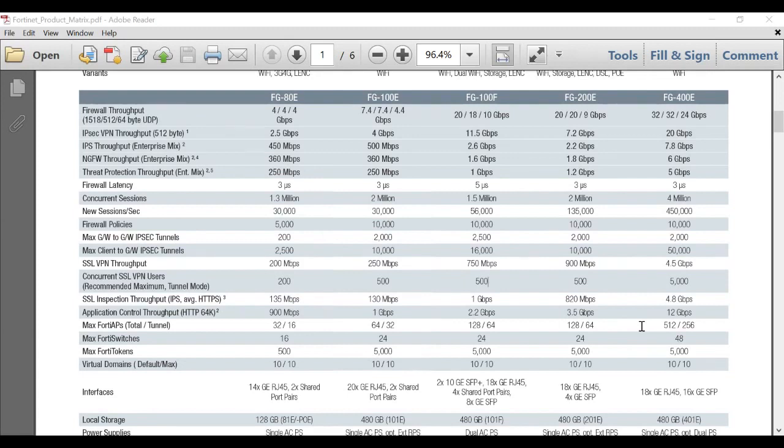We can establish a VPN even from FortiGate to FortiGate if one side does not have any public IP. Leave aside dynamic DNS, if it is behind a router or a modem and the WAN IP of the FortiGate is a private IP connecting to the modem, in that case also we can create a dial-up VPN from FortiGate to FortiGate. So there are a lot of options, a lot of flexibility.